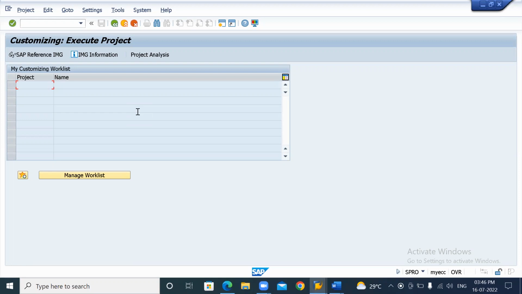In Fiori apps, transaction codes will not work. It's completely tile based. But if you are working on a GUI, then transaction codes will work. I'll show you that also, like how S4 HANA is different from SAP and how Fiori apps are different from GUI. Clear, everyone? So don't go that way, you may get confused.